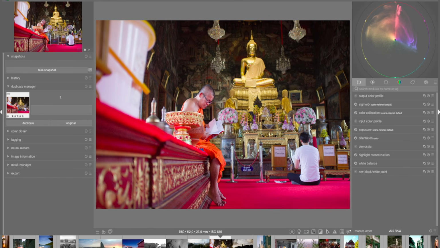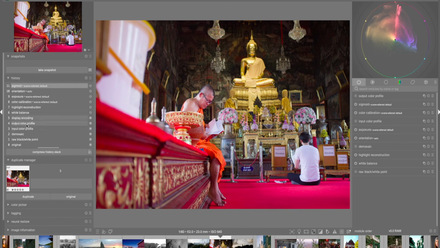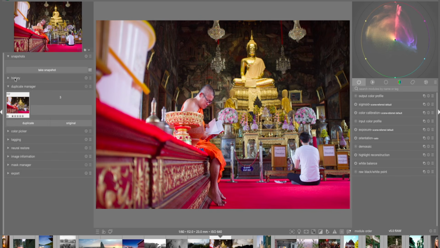For the third trap that I was speaking about, and that I think for me is the most powerful one, basically here you may recognize the image from a previous AGX video. Here I duplicated my image, I deleted the other one. Let's say I did it by mistake. Let's say there is some issue here. You see my history is the basic history when you just import your image.